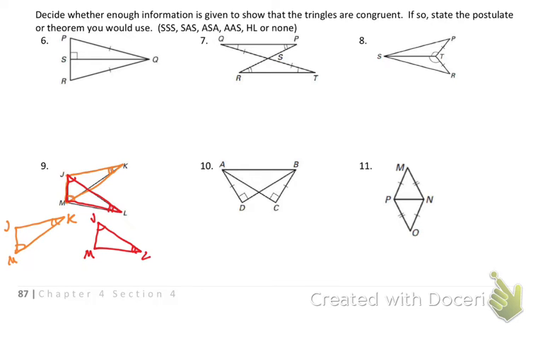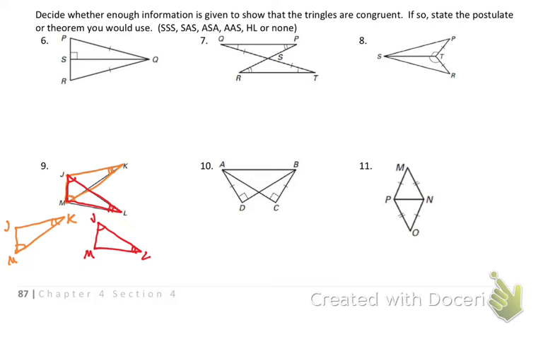Now, right now, it's not enough information because it has to be side, side, side, side, angle, side, angle, side, angle, angle, angle, side, or HL. Remember, think about this for a second. I want to use HL. What kind of triangle do I have to have to use HL? Matthew? Right, we have to have a right triangle. So could I use HL on this one? No. Okay, so I have 2 angles.